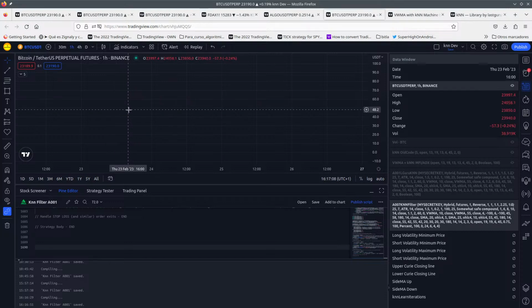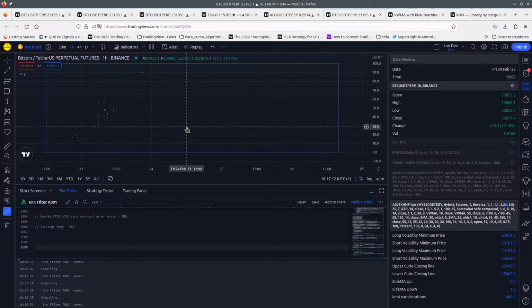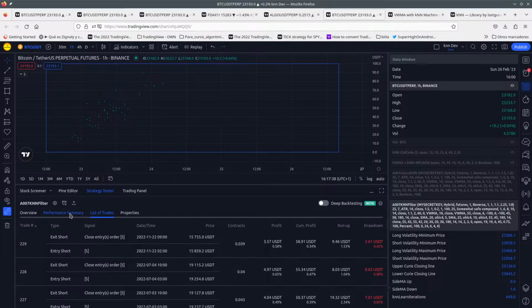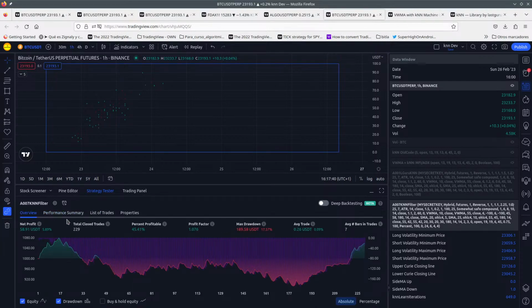Okay, let's wait for this to compile and see what we have with DI plus. Oh, look at this. So with DI plus, we have different cloud. So we don't have this so big, and we have a line. Some points here, some points here, and some points here. And the red ones are also in the same place. So I'm not sure we have won so much.